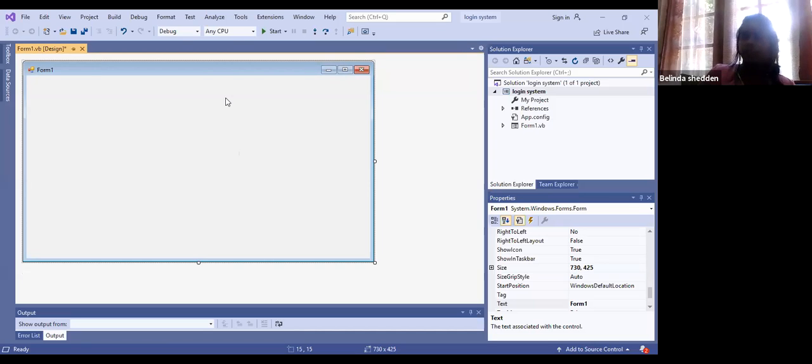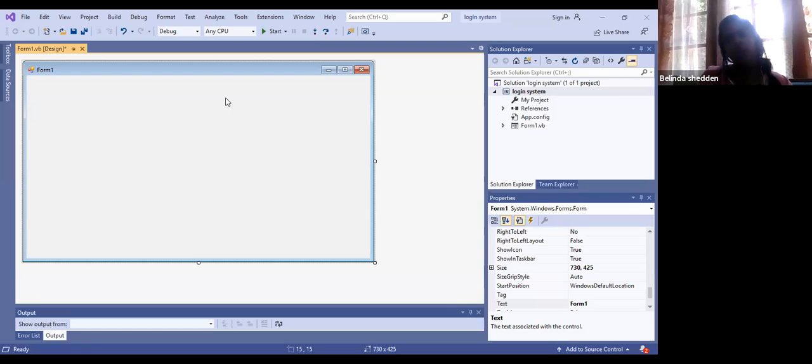Next class we are going to do a student management system. Before doing that, I just want to teach you all how to do a login system. I know you already learned a little bit about login systems, but I'm going to teach it in a more advanced way. So that is the difference.